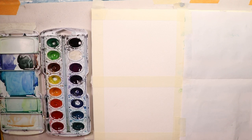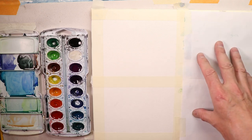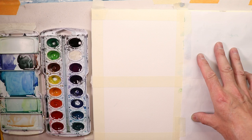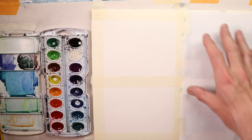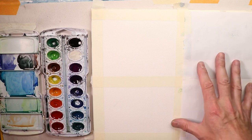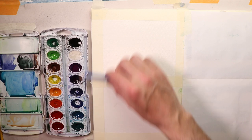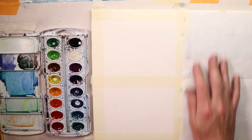Okay, it's Chris, and yes, we're back again. We're going to do another painting. We talked about how we did some cooler looking colors, right? We did a lot of greens and blues for both the tree and the bushes, and then we did the ocean, which is a lot of greens and blues. So we used the cooler side of the palette for these two compositions.